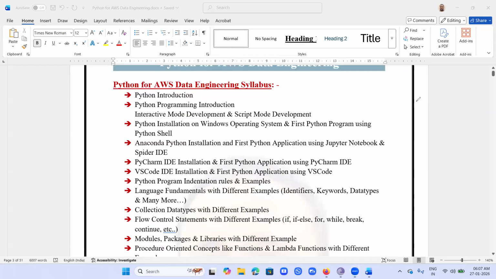AWS data engineering solutions we can provide in two ways. One, SQL approach.